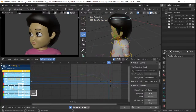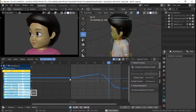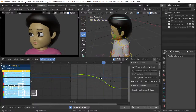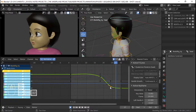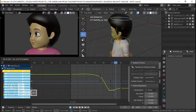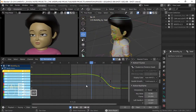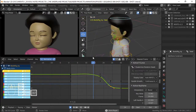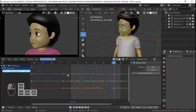Let's see. How about the Z rotation? So this is a quick animation, so it won't take too much time to refine it. Maybe make the Y a bit more snappy. And maybe bring this down more. No, I think that just ruins it. Let's bring that back. So I think Boots' mouth already is animated, slightly opening as she turns her head, so that's fine. I don't want the mouth to have too much motion because naturally mouths don't really move that much if you're not talking.